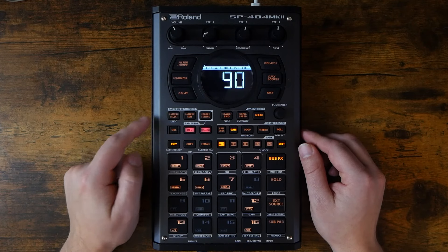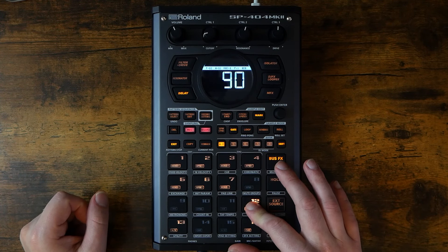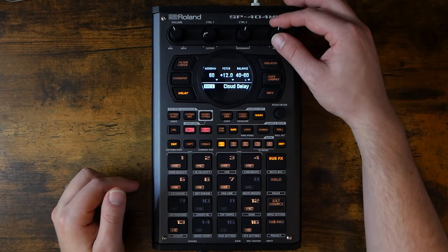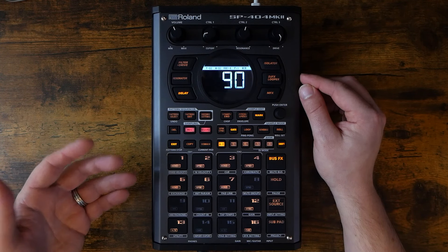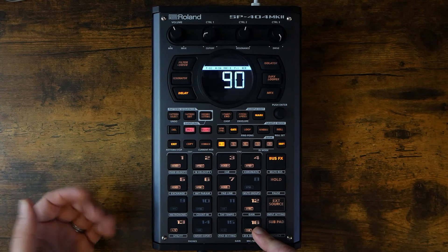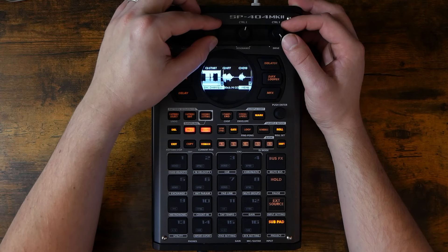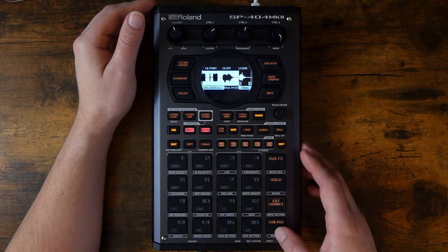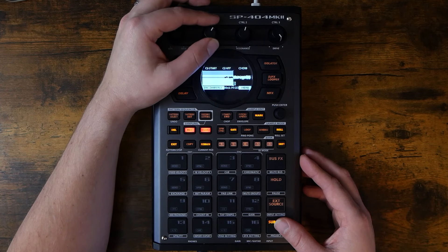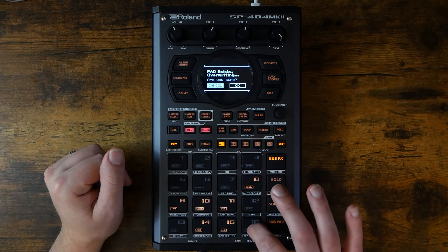So now let's add some cloud delay, which is actually the effect I have set to the delay button right here. That's cool, but what I want to do is set the mix of the delay to 100% effect, so we're only going to hear the delay. Now I could just resample that, but instead we're going to use skip-back sampling — since that's kind of the point of this video — to grab that sample. Okay, truncate, zoom in. The screen makes it very easy to figure out where you are in the waveform. There we go. Let's go ahead and resample that to our A minor chord — we'll just overwrite that.